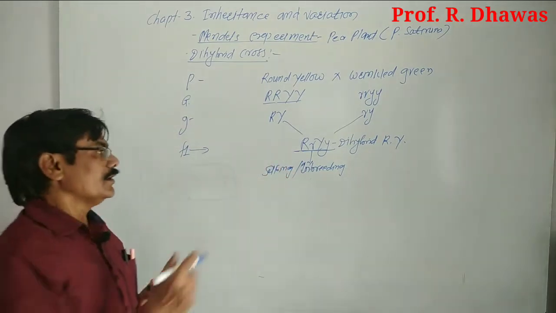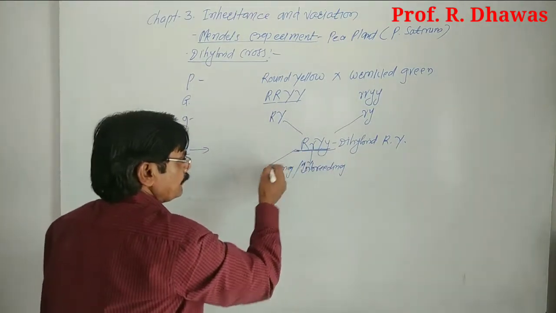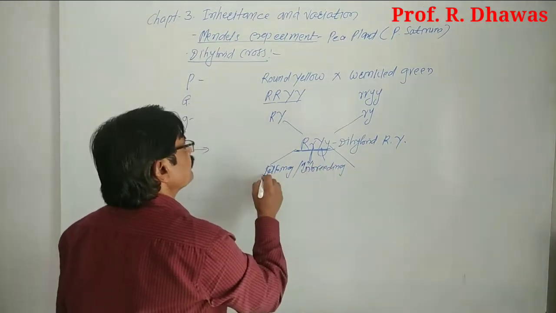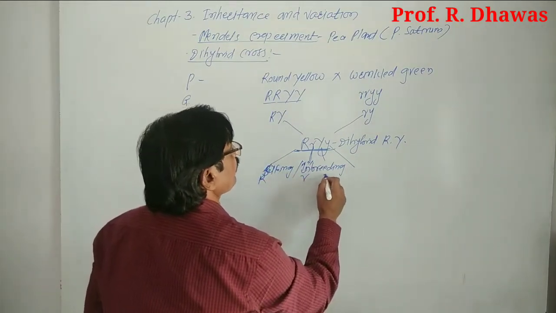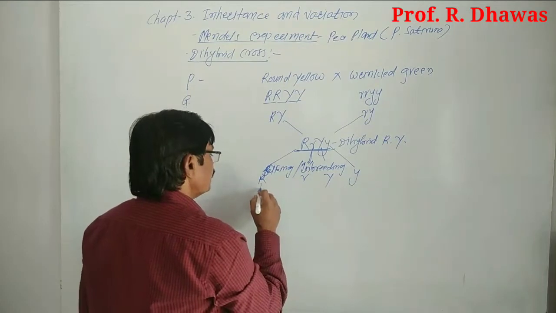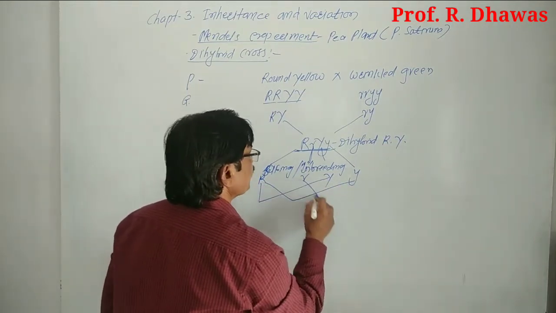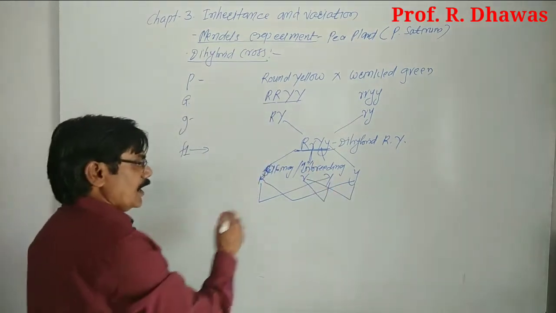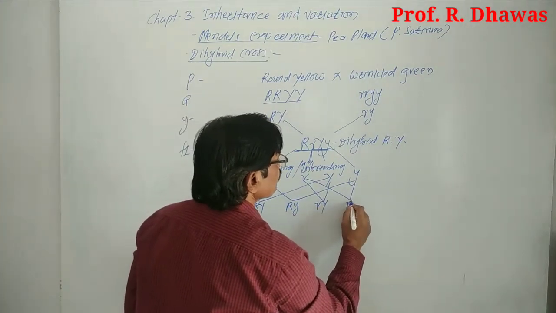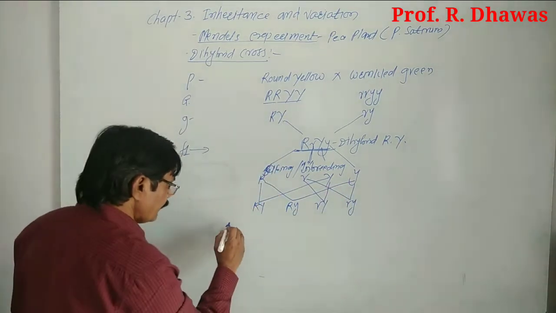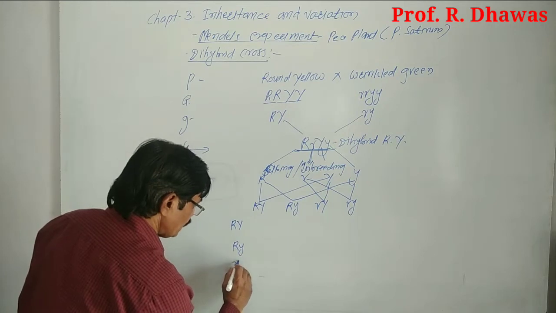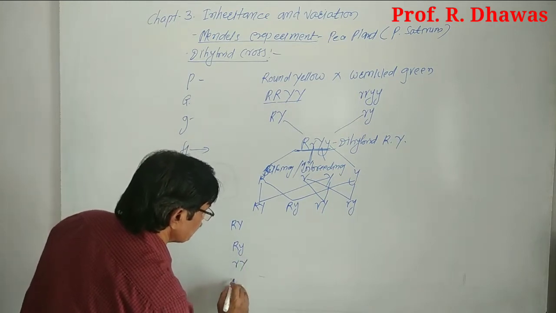So how are the gametes formed? At the time of gamete formation, there is a separation of the alleles, and they again independently assort with each other to form 4 different types of gametes, such as capital R capital Y, capital R small y, small r capital Y, and small r small y. These alleles are separated and form gametes in the combination of first with first, first with second, and second with second, in this manner. It forms 4 gametes from the male side, and in the same way from the female side also: capital R capital Y, capital R small y, small r capital Y, and small r small y.